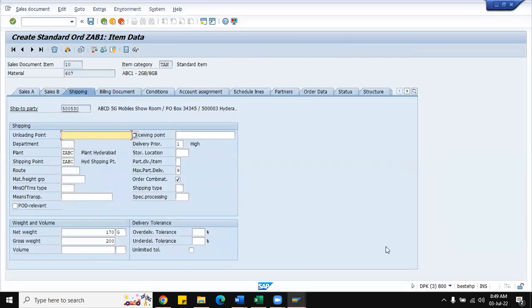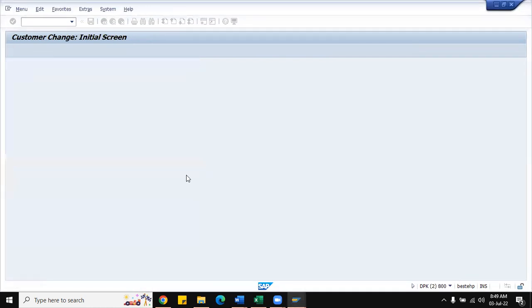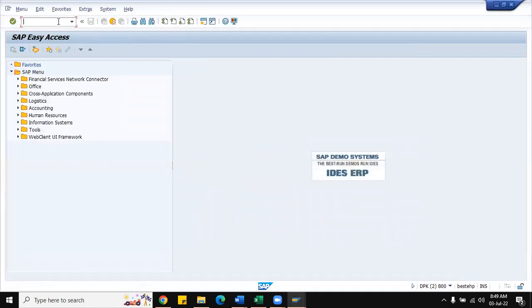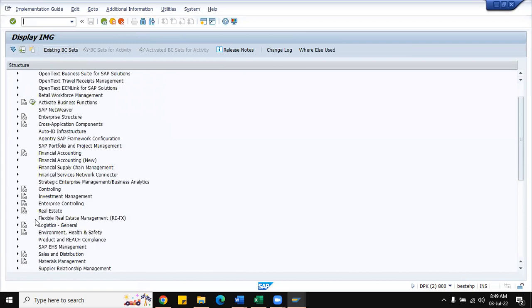And material master data also we have maintained. Let us go to routes again. Any setting is missing out. We have to cross check.